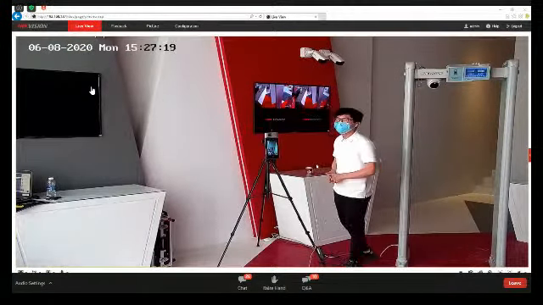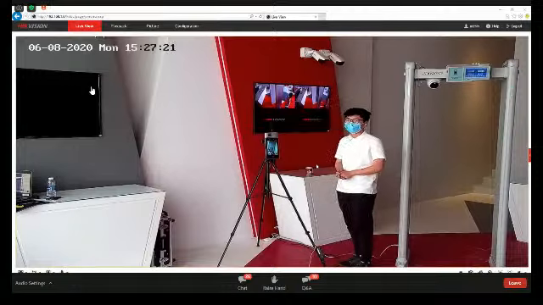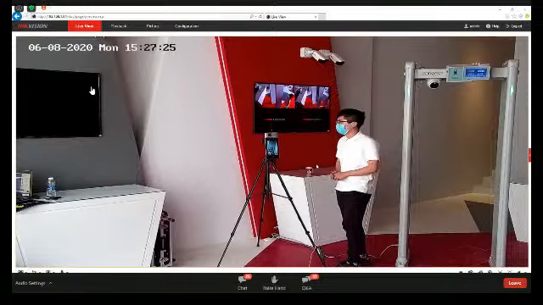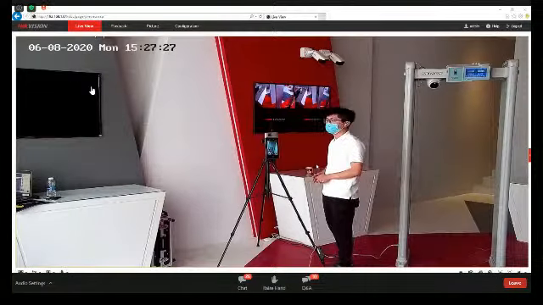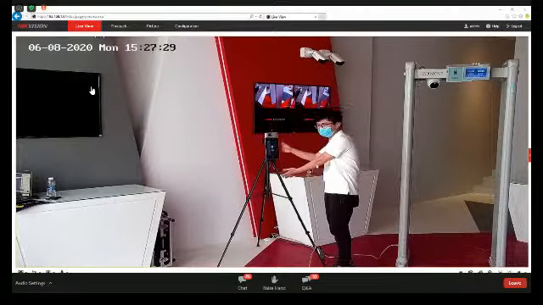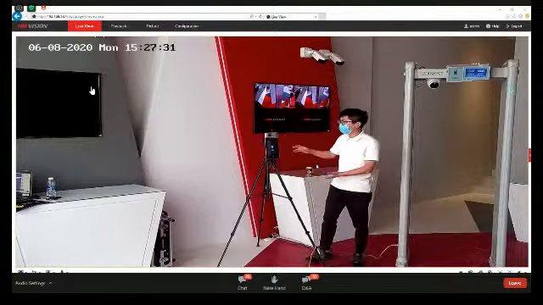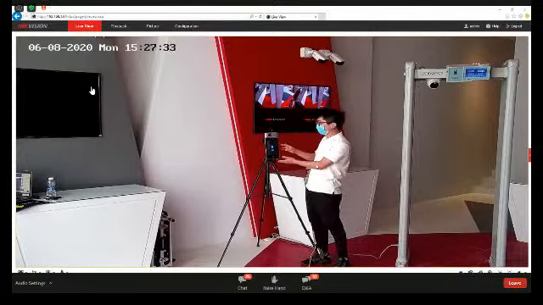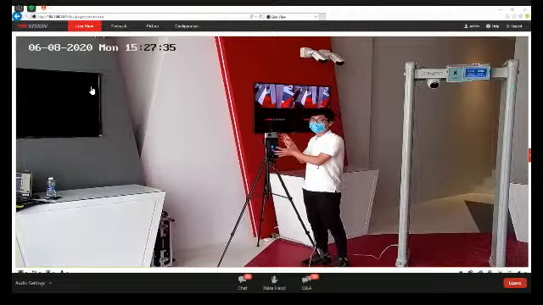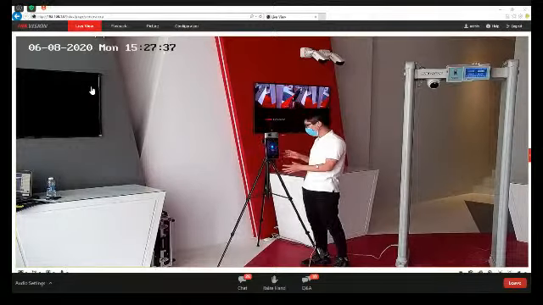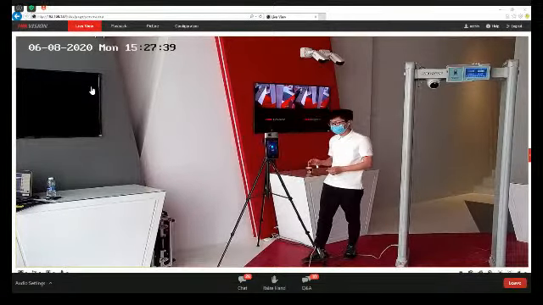And today we are going to show you a Minmoe POC. As we can see, today I installed one professional Minmoe on a tripod. We have the screen, and we also have the thermometer built inside. The connection is very simple.